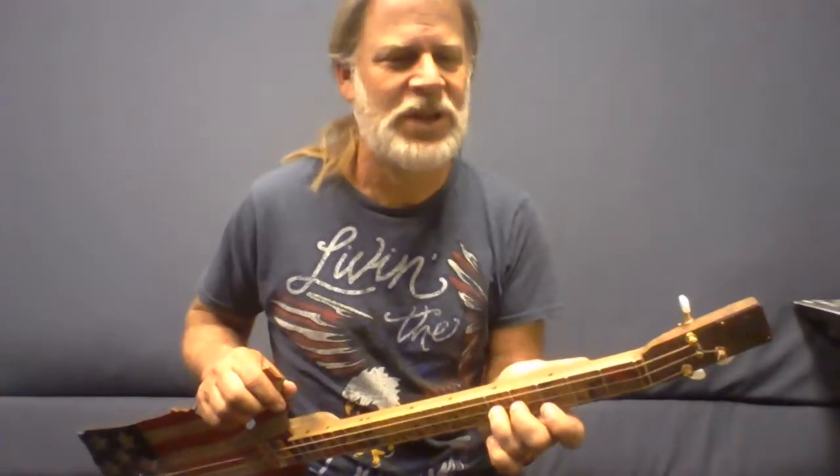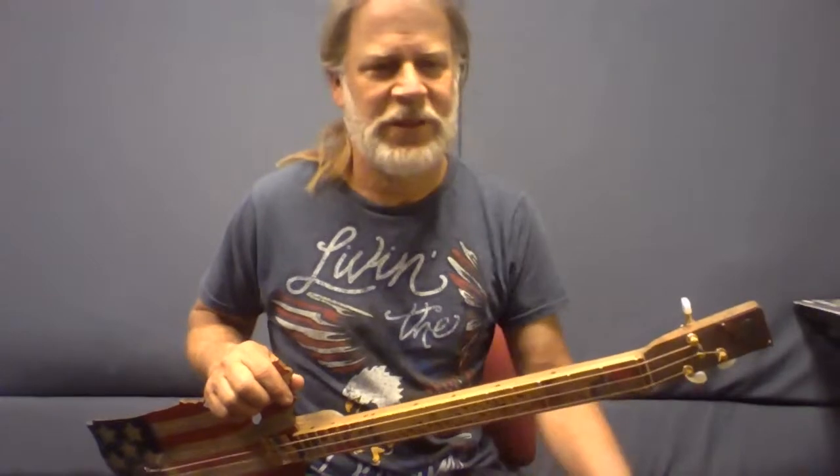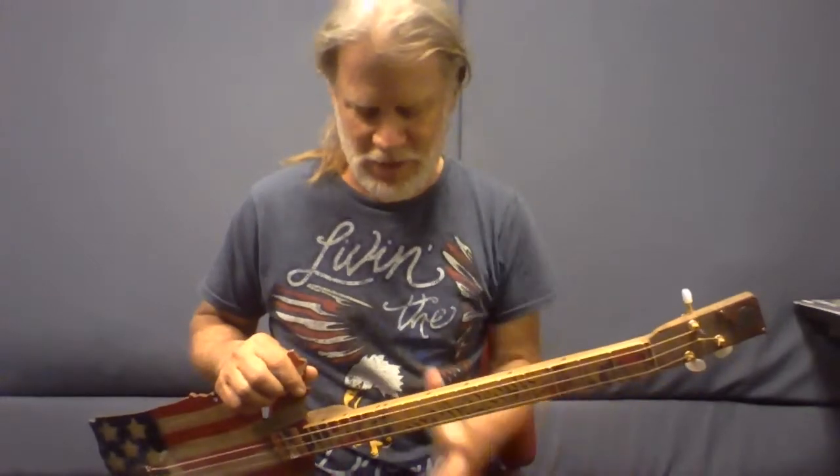So that's a pretty little simple song, and loads of fun to play. I love that pentatonic scale right in the middle there.